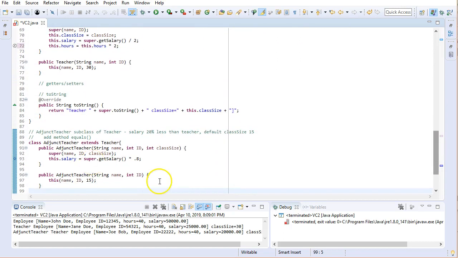And I don't think I changed the hours here. So let's run that now. So now we should have, yep, teachers have 80-hour weeks. Poor adjunct teacher works 80 hours and only gets $20,000.